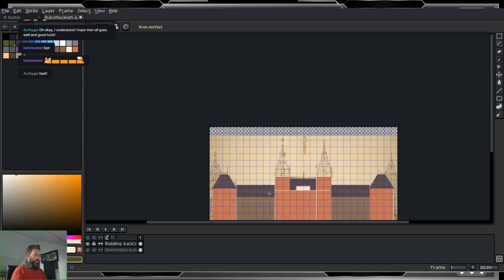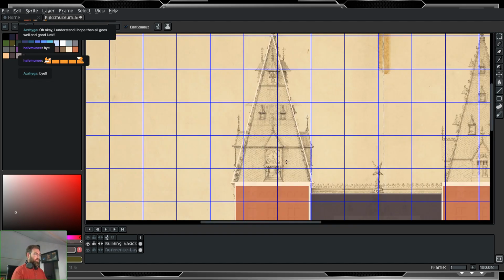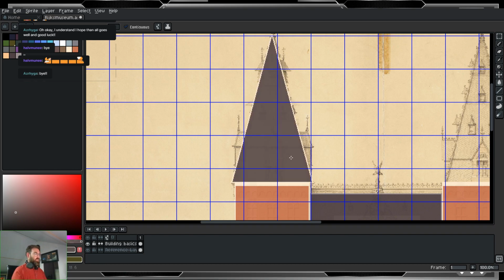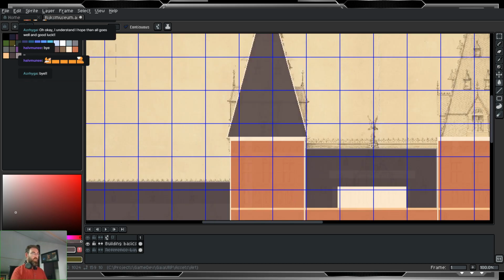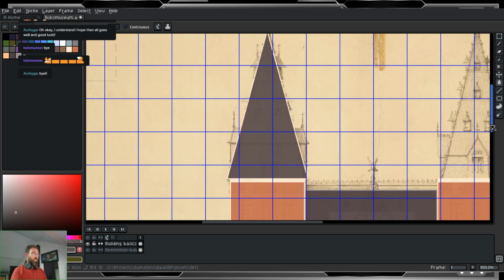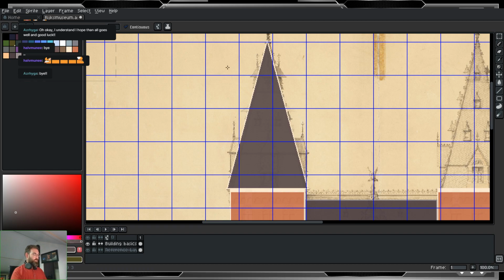Anyway, let me get the roof color. I should be able to fill this up right now. There we go. I'm not unhappy about this at all. And I can make the detailing in that pretty easy. So, now that we have this roof, we can copy that again over to the other one.